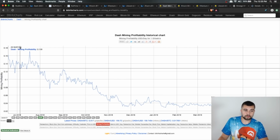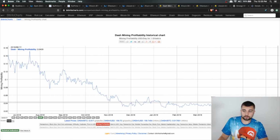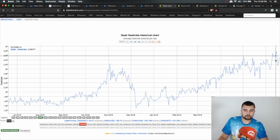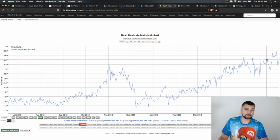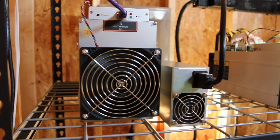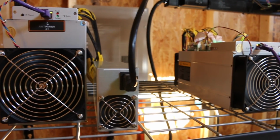So we turn off hash rate and we get mining profitability. We can see mining profitability has been pretty steady over the last 6 months with this coin, which is good and bad. And if we go to the hash rate, right? We go to the hash rate, and within the last year, the hash rate has pretty much doubled. And the price has not doubled, so your earnings will be going down. But with the way the market's going, maybe that's a lot of farms gearing up for what they think will be a good increase in the price, or there's just newer, more powerful hardware coming out that is taking a piece of that pie.